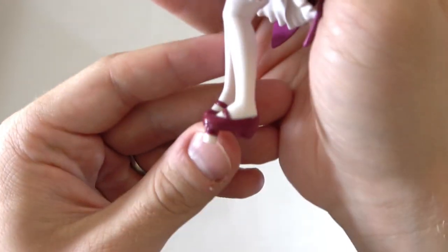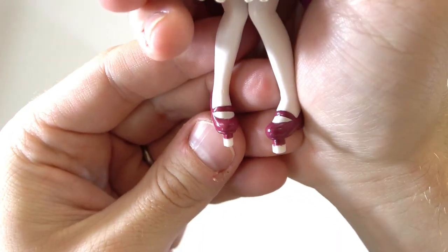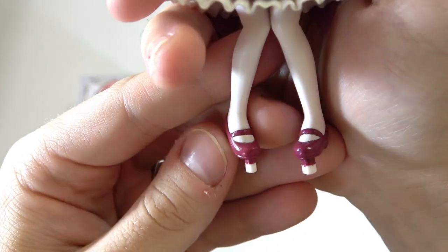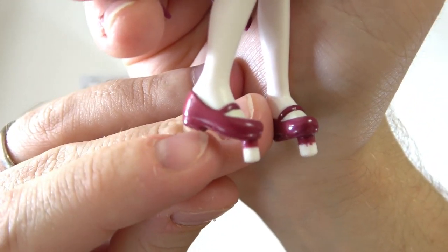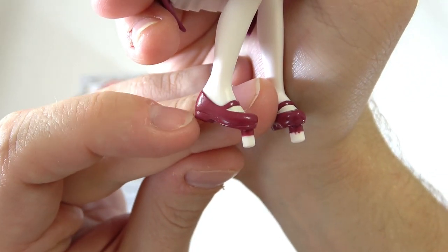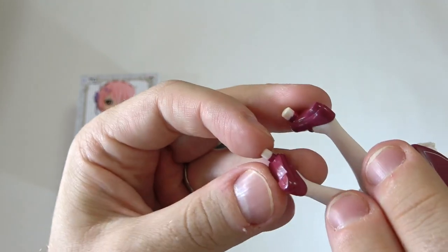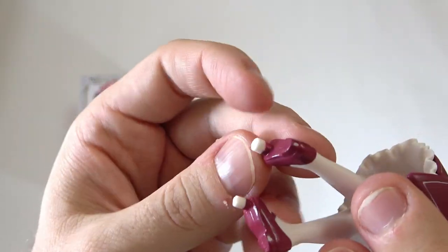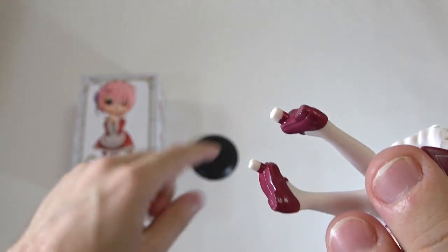But then moving down to her shoes, these shoes don't have too much detail to them, but they are a beautiful colour. Again, they have that kind of smartness to them. The sole itself is also in a separate pattern to the rest of the shoe, which is nice. And then over here, as you can see, we have the soles of the shoe, with these two white points sticking out, which will go into the stand.